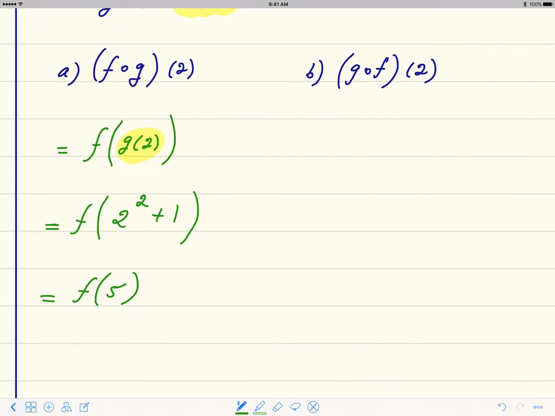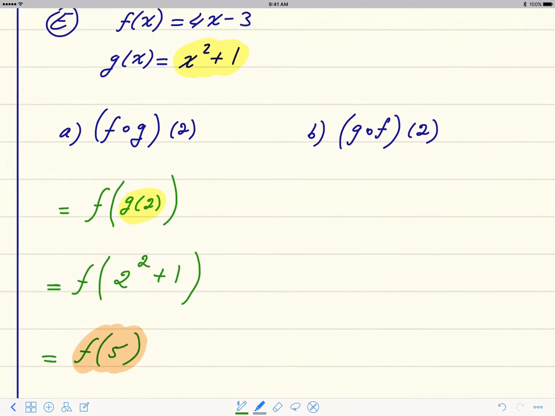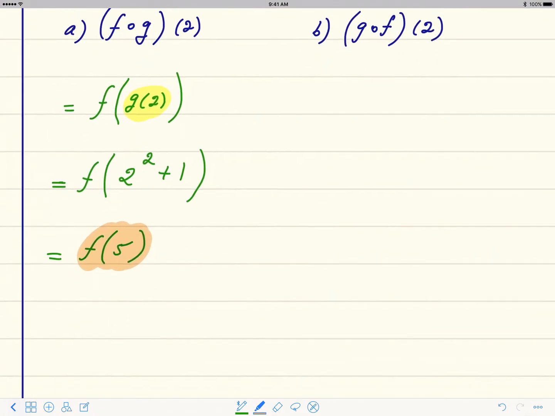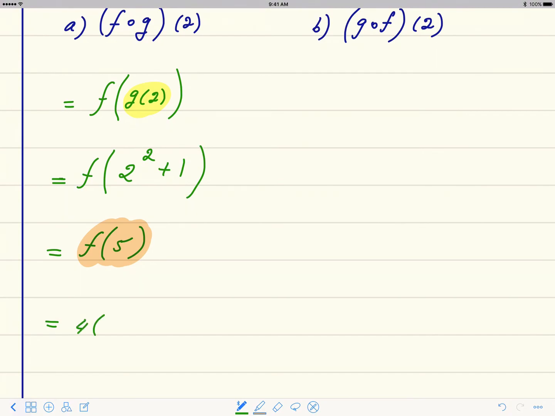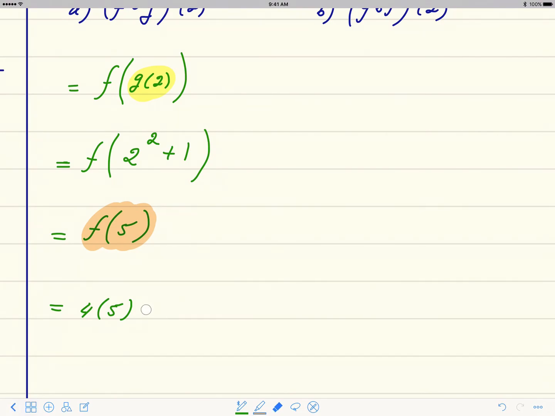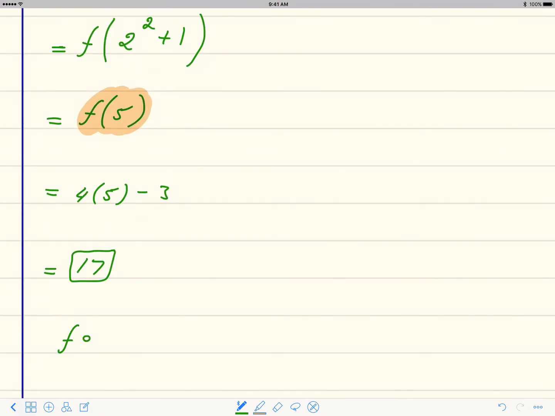And then now to work out f of 5, I'm going to look at the formula for f, which is up here. But now the input is 5. So we're going to evaluate that, replacing x with 5. So this is going to be 4 times x plus 1, which is, of course, 4 times 5 plus 1. Or, wait a minute, what was the minus 3? I'm sorry. 4 times 5 minus 3. There we go. So the answer is 20 minus 3 is 17. So in summary, what we've computed is that f composed with g at 2 is equal to 17, and that's the final answer.